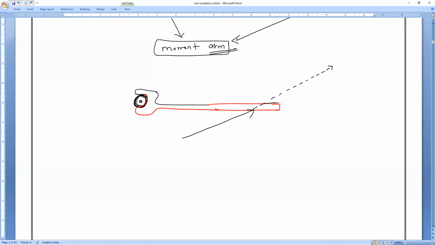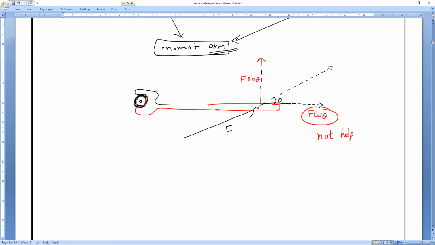Now with the surface, it is making an angle theta, meaning the force is exerting in two different directions. What are the two different directions? The X component, and the next one is what component? Everybody. Yes, please. Y component. So the X component here, with angle theta, will become F cos theta, and the opposite one will become what? F sin theta. Now you tell me, will F cos theta help in any kind of rotation of the wrench? Anybody? Yes, please. It is parallel to the radius.